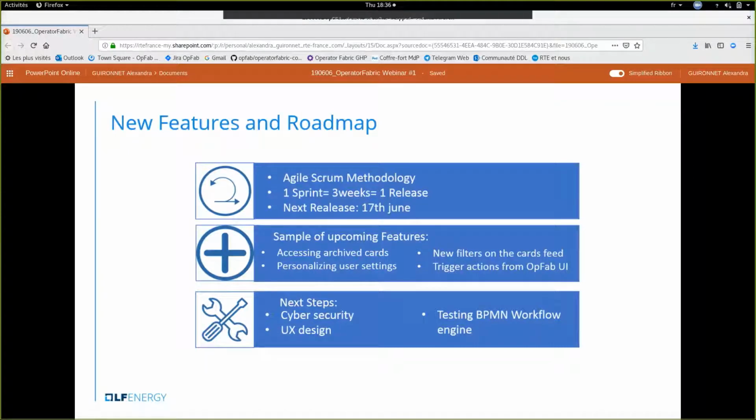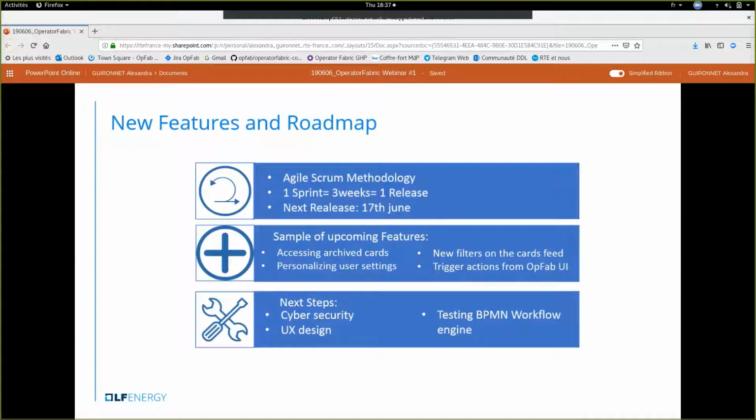To develop OperatorFabric, we have adopted the Scrum Agile methodology because we believe that it will help us greatly to design and provide the right product, and also to get feedback quickly from end users. Each sprint lasts 3 weeks and leads to a release.